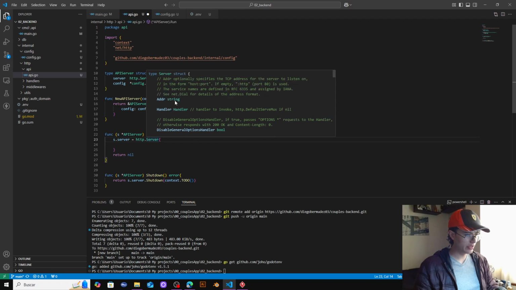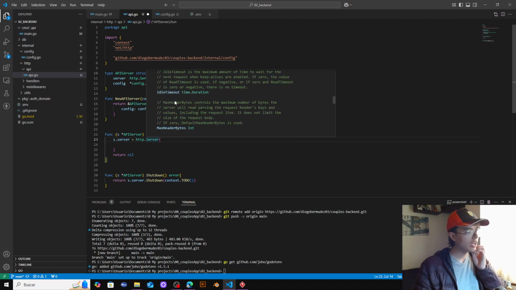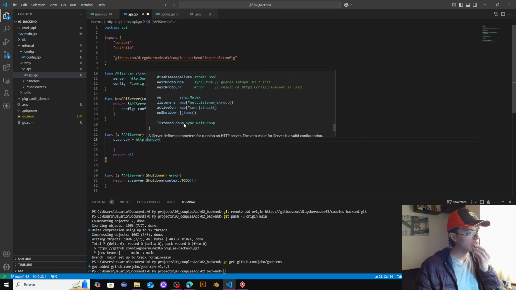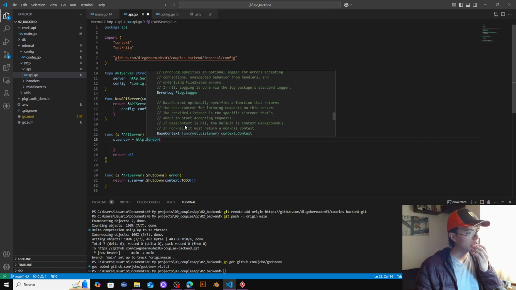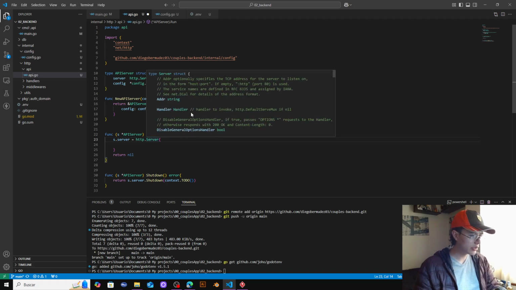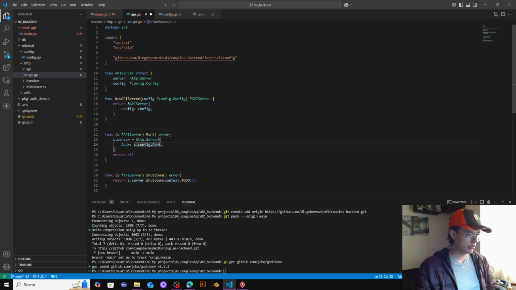This receives an address, a handler, TLS, timeouts, shutdown, active listener group, context, where's the handler. Yeah. So let's pass the address, which will be s.config.port, and we also need the handler.